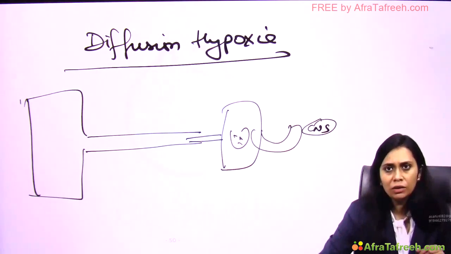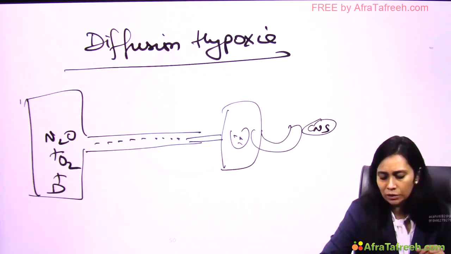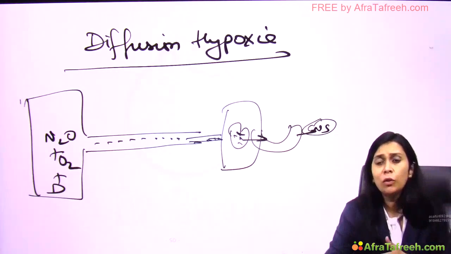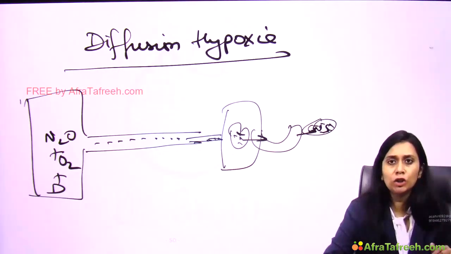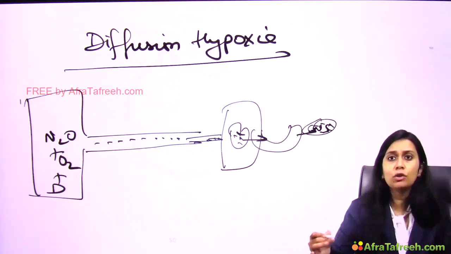For maintenance of GA, I am giving N2O, nitrous oxide, plus oxygen and DES. It is going into the circuit, into the airway, reaching the alveoli, uptaken in the blood and going to CNS. As I told you, I continuously go on giving this, so the concentration gradient is towards CNS and the patient remains unconscious. Surgery finished. I have to wake up my patient, so I have to stop all anesthetic agents. I stop DES, I stop nitrous oxide both. Let us talk only about nitrous oxide for the time being.